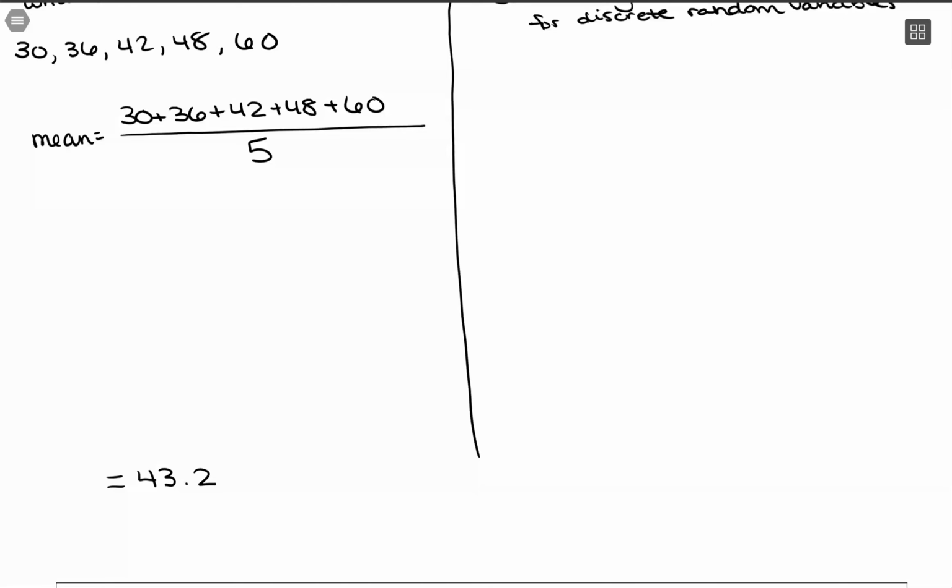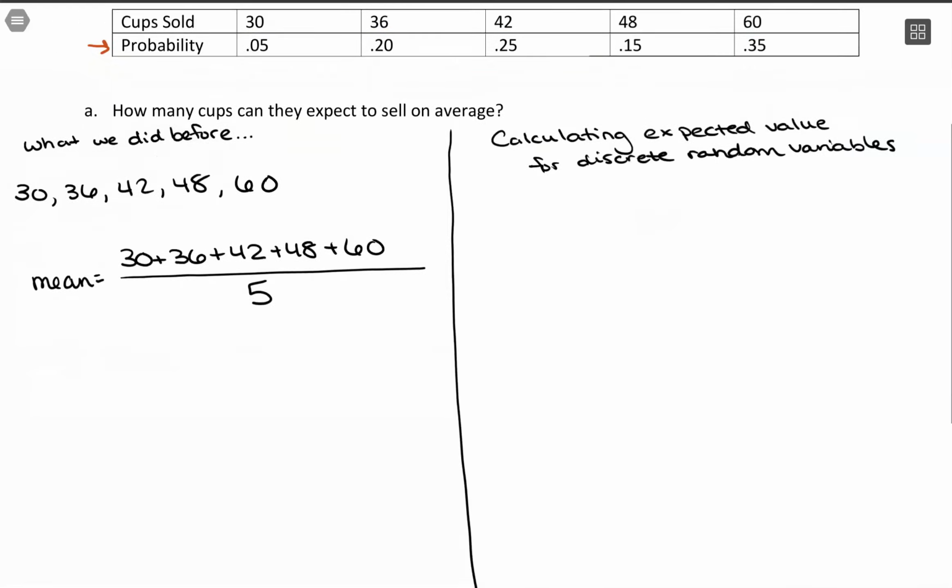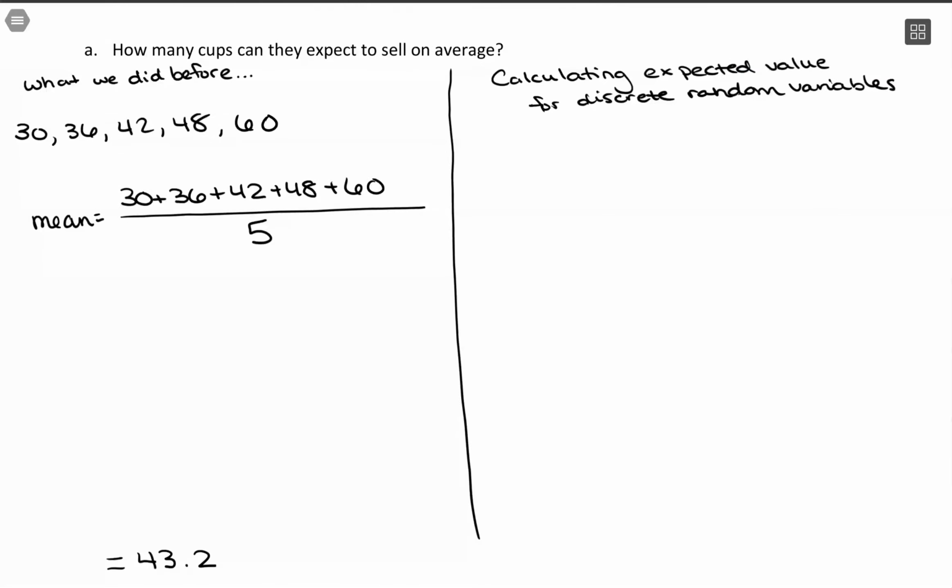Something we need to notice right off the bat is that we haven't taken into account the probabilities at all. This calculation of mean that we did before worked because we didn't have these probabilities, but now we're ignoring this information by using that old form of the calculation. When we take a mean, in terms of weight, it's treating everything equally. And if I rearrange this a little bit, the idea is that each piece is representing 1/5 here.